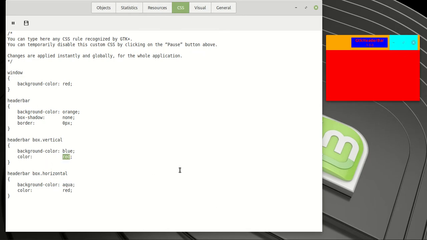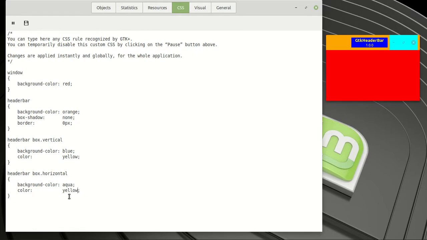So basically I'm going to set now to yellow color. So now we have the GTK header bar title and subtitle set to yellow, and their backgrounds are set to blue. Now we decide for the other background right here, the horizontal box, to set to aqua, and a color, I don't know if it's important now to have a color or something like this, but anyway, this is the way how you do it.